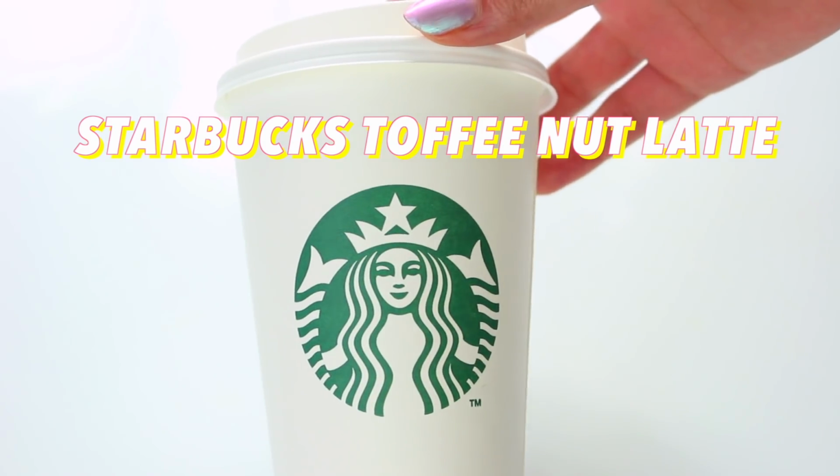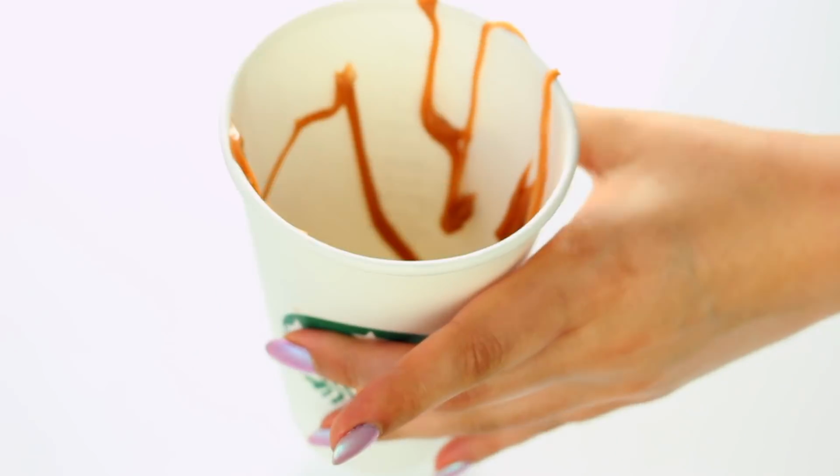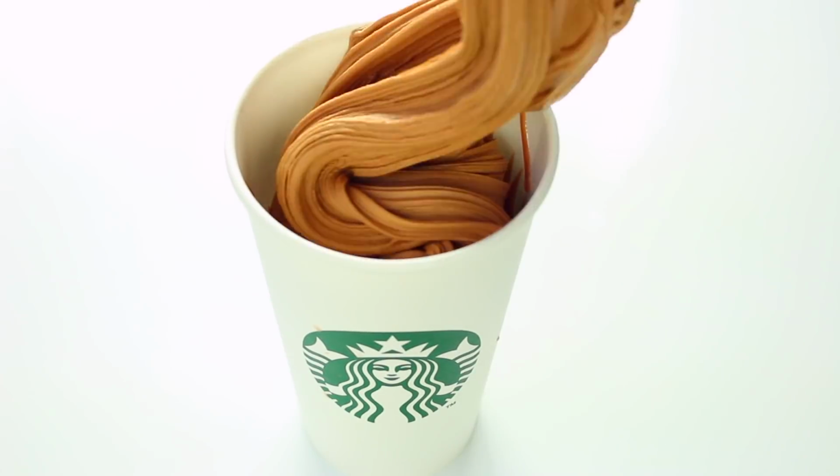I think the most hyped things about Starbucks are always the seasonal drinks. I decided to make a seasonal drink seeing as we're going into like the Christmas sales period, and this is the toffee nut latte. I put extra toffee, so I guess with extra toffee on top.